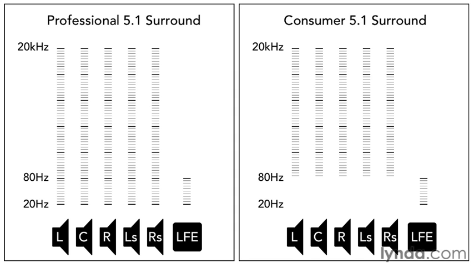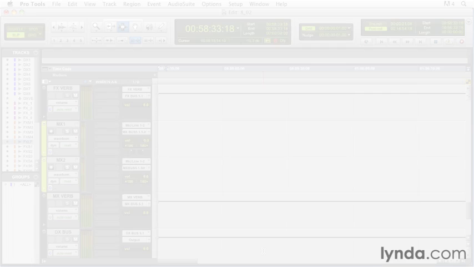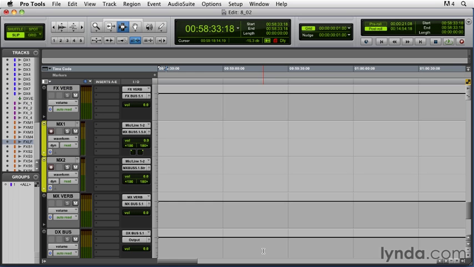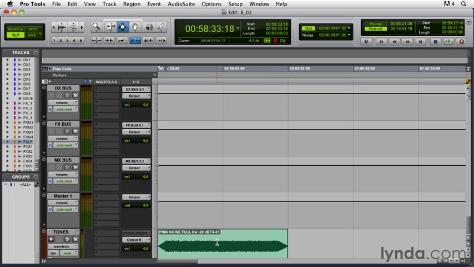If we monitor in our mix room with full-range speakers, we don't know what effect this can have. So we have to use something called bass management when we monitor our surround mixes. This will emulate a home system so we know what we're getting if we mix for that type of venue. The Waves 360 Surround Manager makes this setup and monitoring easy through a software plugin. Here's how to set up and use it.